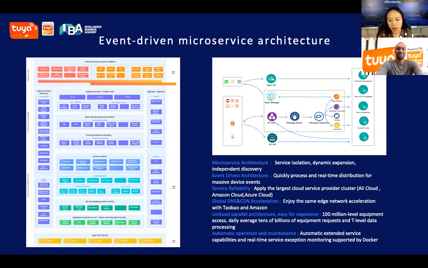We have 100 million level device access, daily average tens of billions of device requests, T-level data processing, and automated operation and maintenance. This picture is not big enough, so you may not see it clearly, but the content is already introduced.